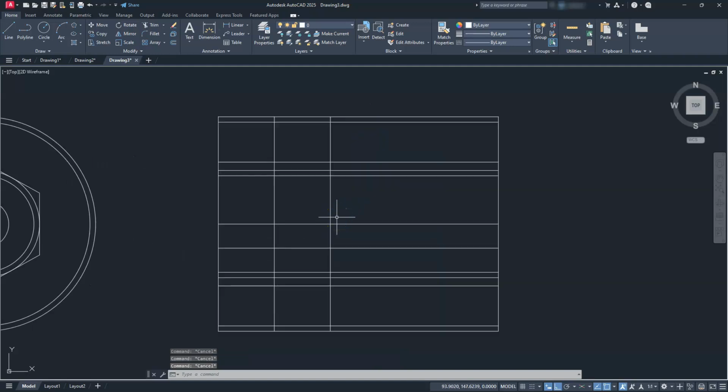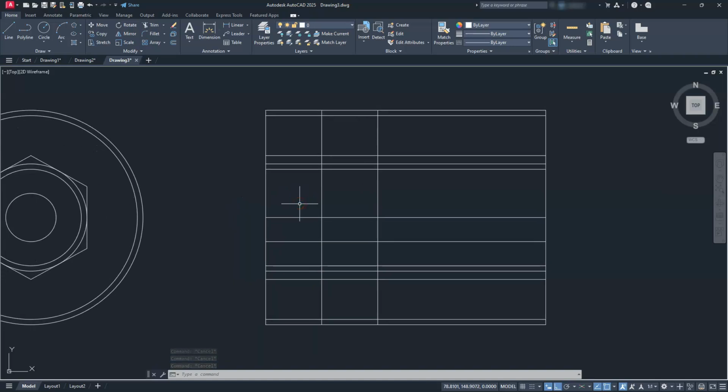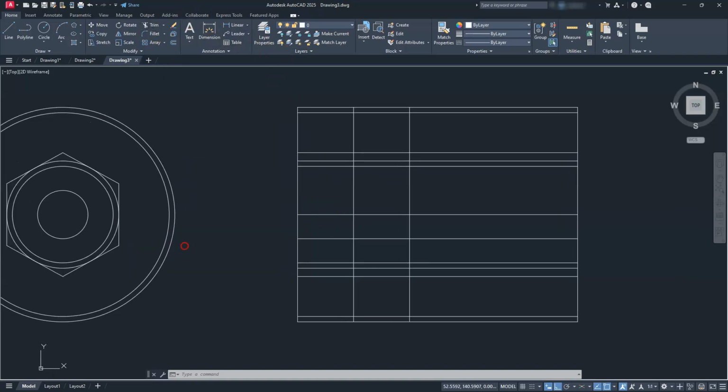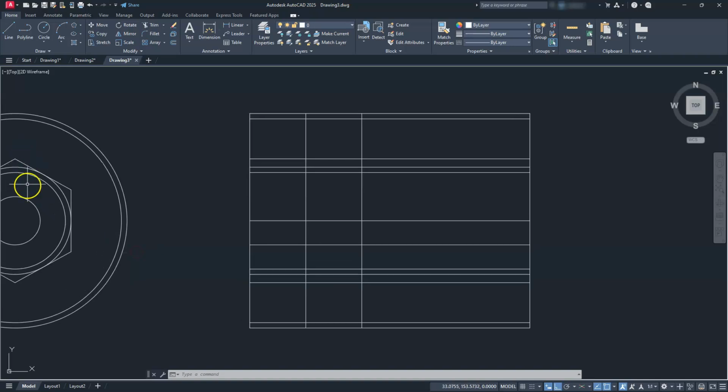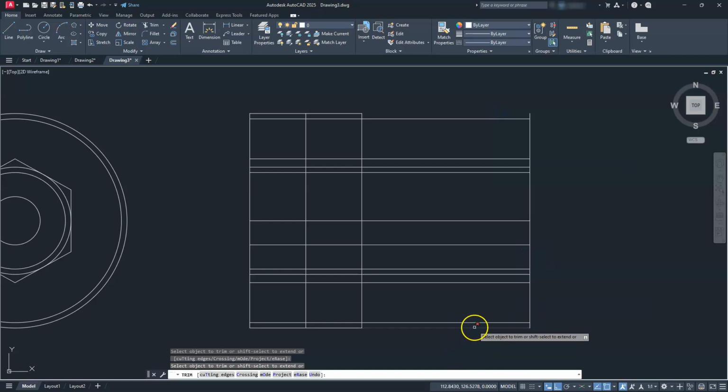Okay, so now we're going to take a look at creating what's happening here on the inside. Now we have to keep in mind where our lines are and things of that nature. So I'm purposely keeping this other one halfway on the screen over here. Hopefully you can see it. Let's go to the trim command, and then let's start here at the bottom. So I'm going to trim off this portion here, as well as this one on the other side.